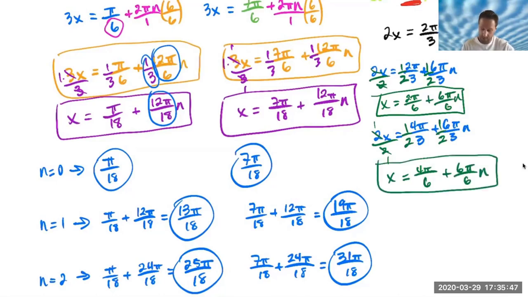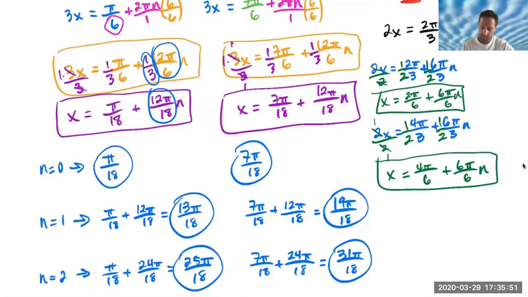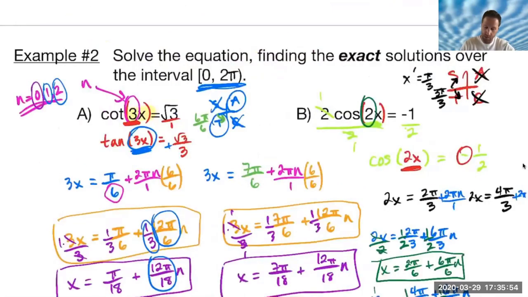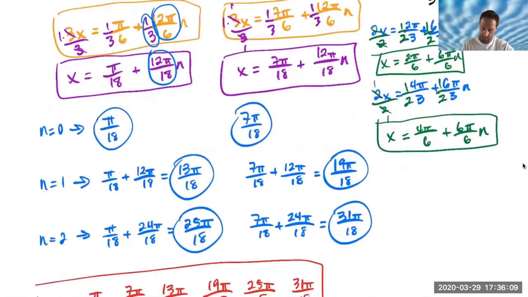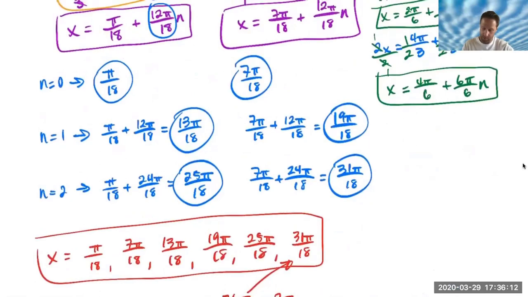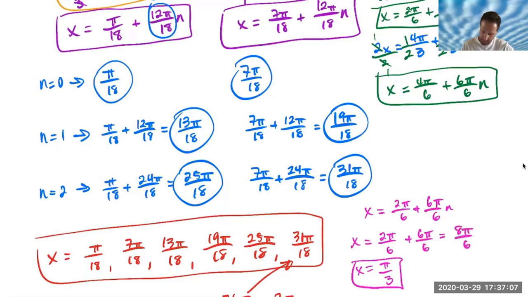Now I'll take these two things and supply all of my answers by taking, remember, the n is 2, so I will use 0 and 1. I don't go to 2 because we just want twice as many answers, and we don't need any rotations for the first solution set. So I will use those two values. My first answer would be just 2π/6 or π/3. And then my other would be adding that 6π/6 for that extra 1 revolution, which would give me 8π/6, or if I reduced that, it would give me another solution of 4π/3.